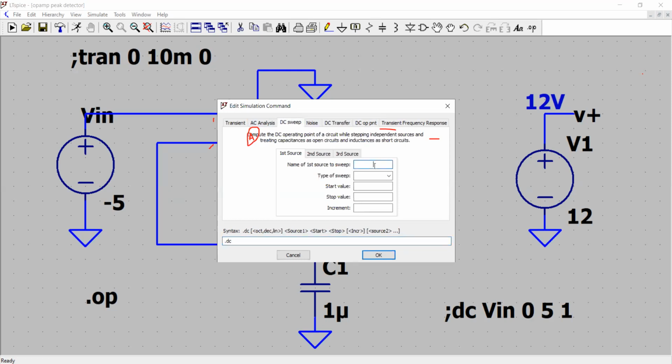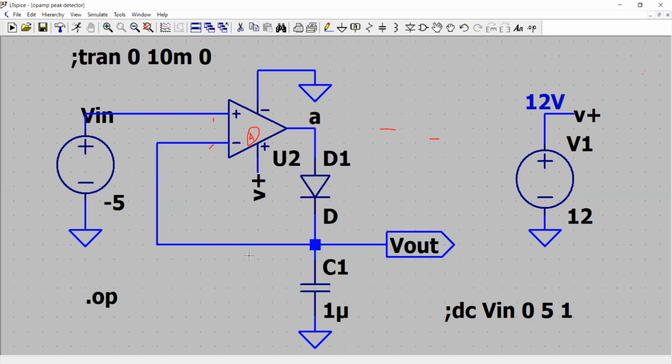I have to name the source and then use the type of sweep, start value, stop value, increment, etc. I have done this analysis so many times, I'm not going to explain how to input those values, so refer to earlier videos on our channel. Right here, you see there is already a syntax.